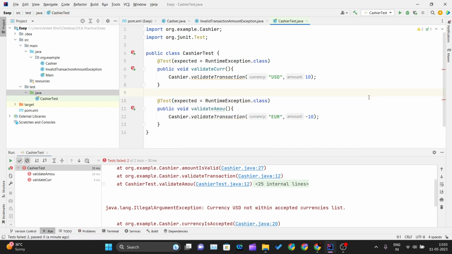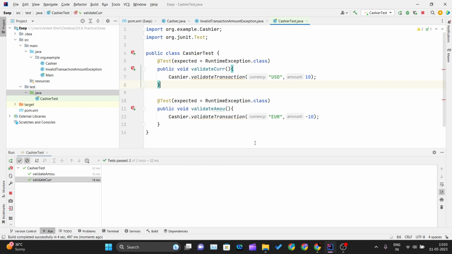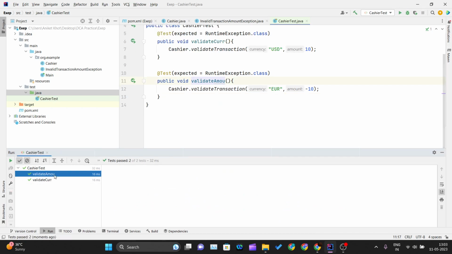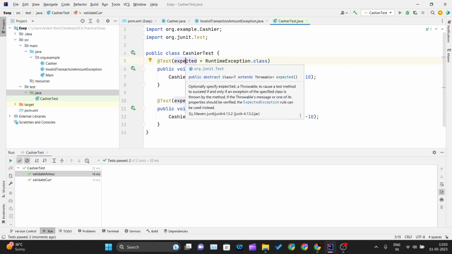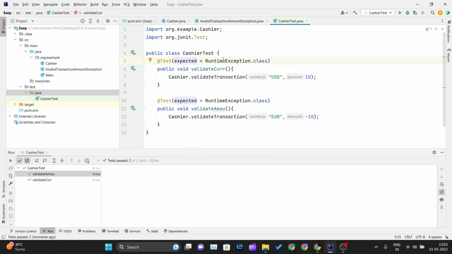Now if I go ahead and click on run, both test cases get passed. You can see both test cases are passing because we are telling the test case that my expected output should be a RuntimeException. The call to validateTransaction actually creates a RuntimeException because the currency is not accepted, and this one also creates a RuntimeException because the amount that we are entering is not accepted by our method.